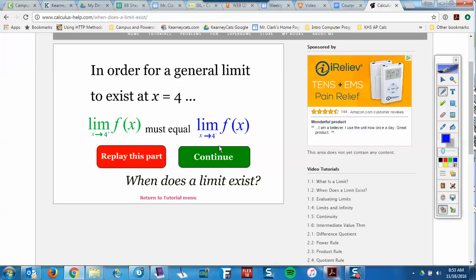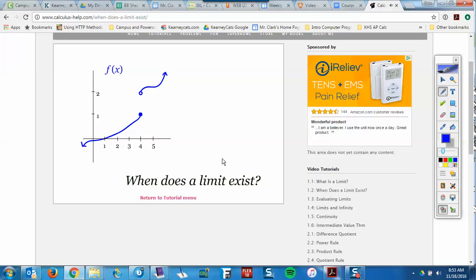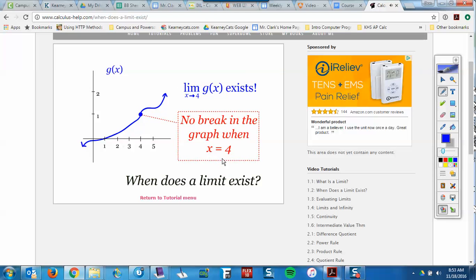We're going to continue that metaphor here a little bit, which I think is helpful. But it's different than the previous function just a little bit. This new function, we'll call g of x, does possess a limit. Can you see why that's the case? It's because the function no longer has a break at 4.